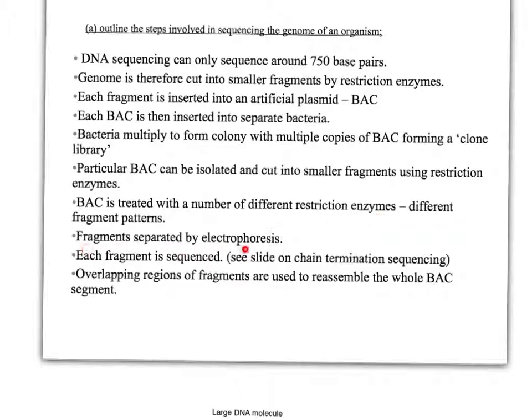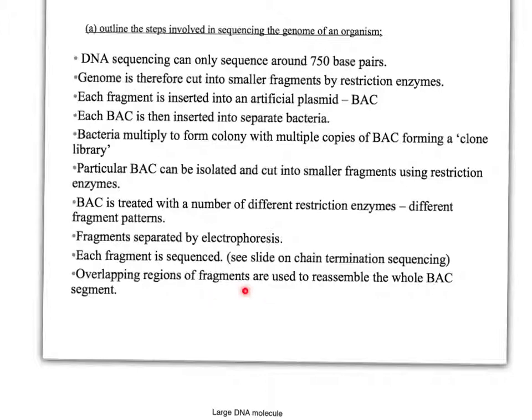Okay, all our fragments will be separated by electrophoresis, and then comes the painstaking process of using the Sanger sequencing process that we've talked about before to sequence each of these fragments. The problem with that is that you don't know the order in which the fragments come. You might have sequenced each fragment, but you wouldn't know which order the fragments come in. So the reason we get different fragment patterns by using different restriction enzymes is that the overlapping regions can be used to show us how the fragments are all pieced together.